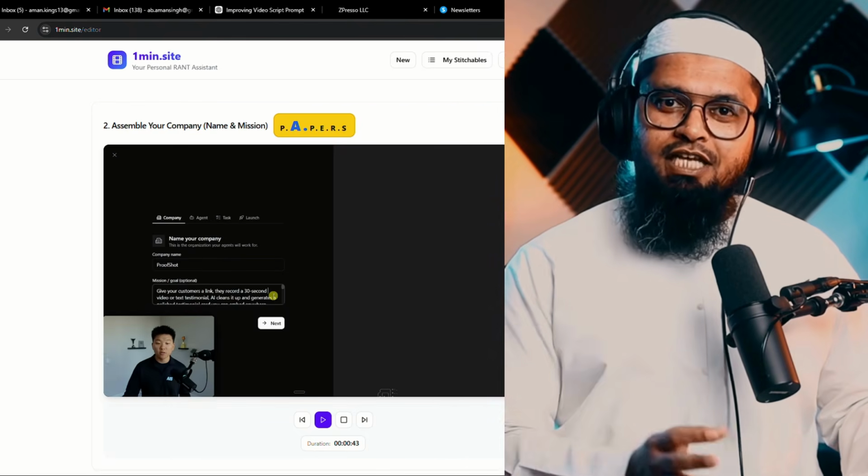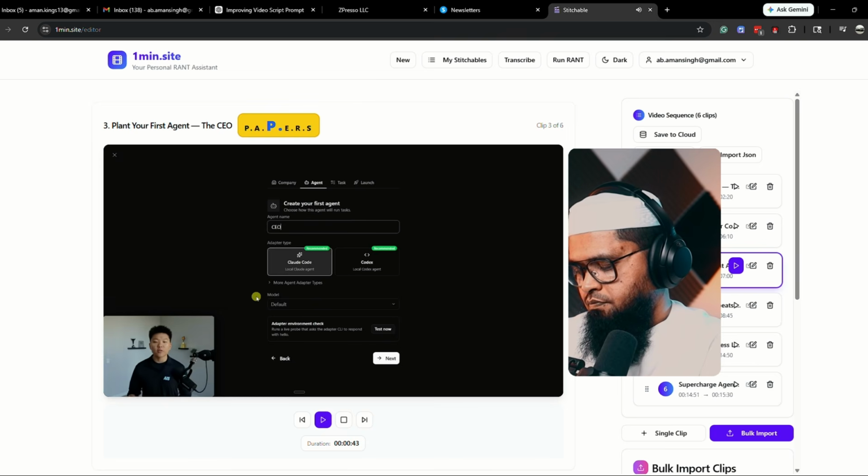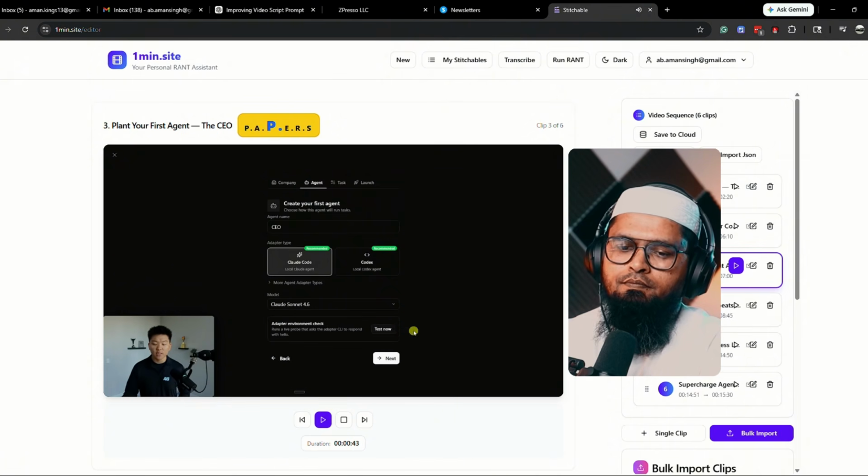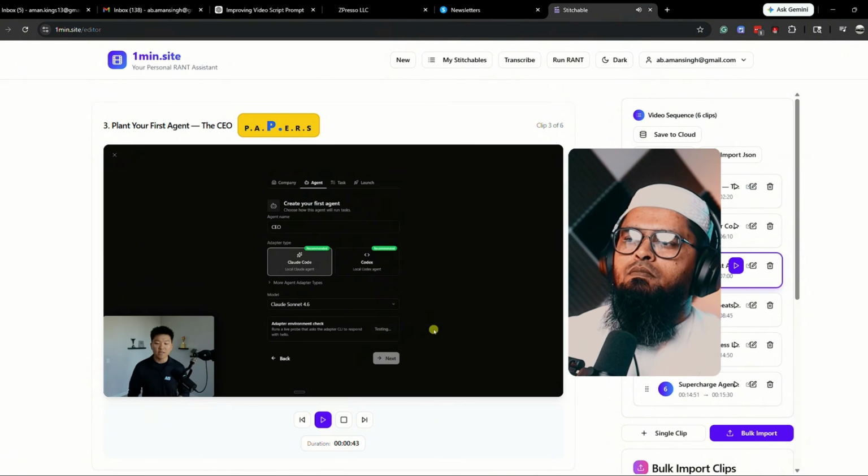And hiring your first agent, even messier. We have to create our first agent. So this doesn't have to be a CEO, but we're going to go ahead and do a CEO. And once again, because this is running locally, if you already are authenticated into Claude Code somewhere else on your terminal, then it will just be able to connect pretty much immediately. For the model, you have a choice. Right now, let's just go ahead and go with Sonnet 4.6. And then you can just run a quick test to see if it can actually.